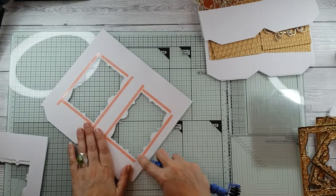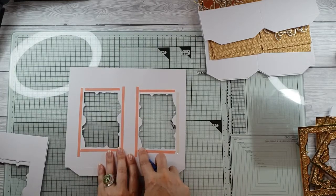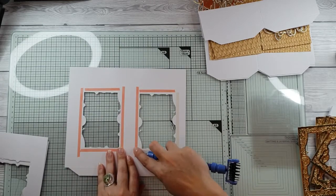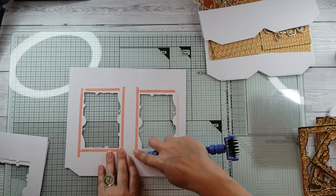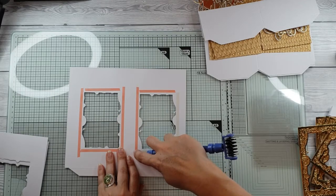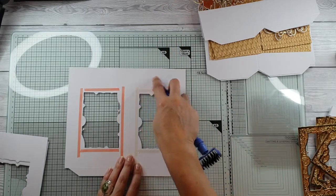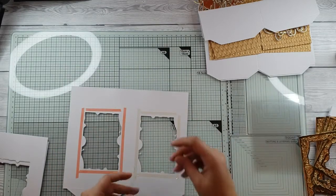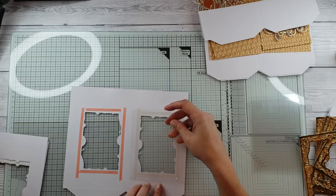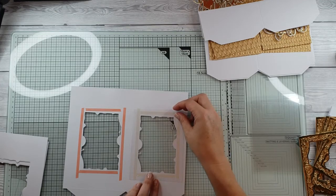Why? I don't know. Probably because I didn't actually know what I was going to put on the box at the time. So I thought I'd put all these panels together first, and then put the box together. Because the way you've been watching me do these boxes previously, we've just been using them for hexagon boxes and we haven't done any outer edges, you haven't seen me do it in this way. So aware of that, and here we go.